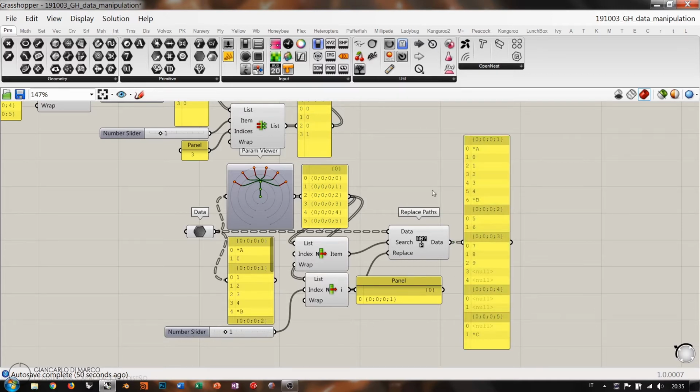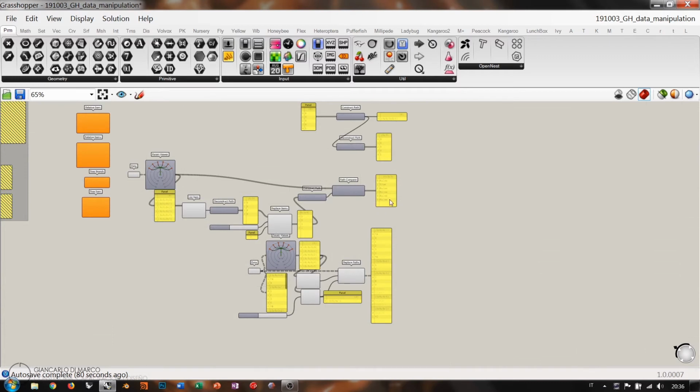So that's how replace path works. Of course, once again, just don't think about this in terms of a real life scenario or a real life application. It is basically useless. Eventually, in the exercise session, we will build a specific geometric scenario in order to see the use of these replace paths in a real situation, in a real context.